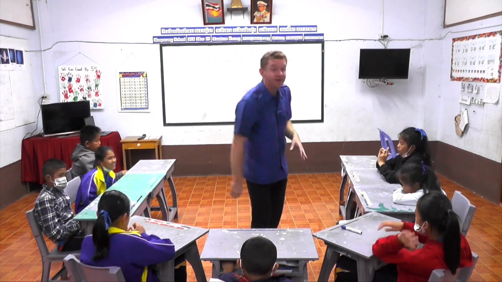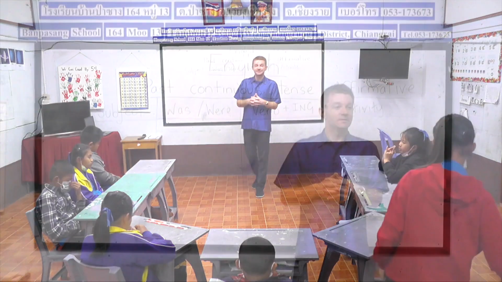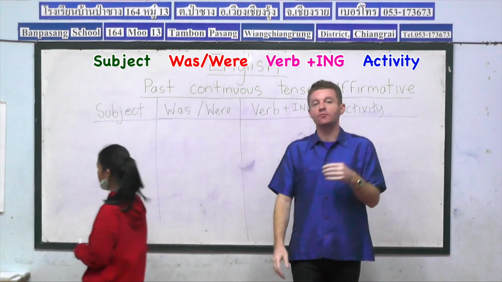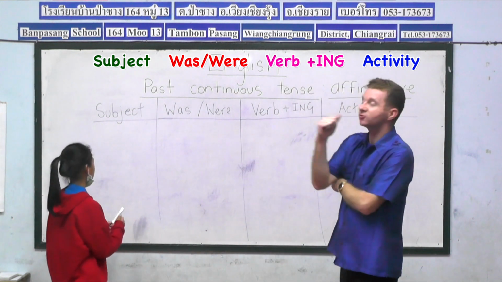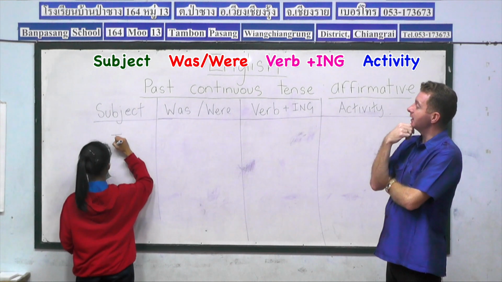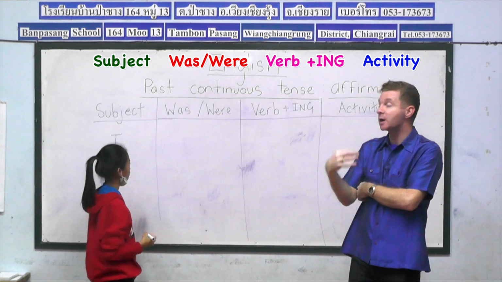First, today will be Dan. So Dan, come and join me at the front of class, please. So Dan, you can stand here for me. And what we want Dan to do first is to choose an appropriate subject pronoun. So who will it be about? I. Okay, so Dan is going to be talking about herself using the pronoun I.